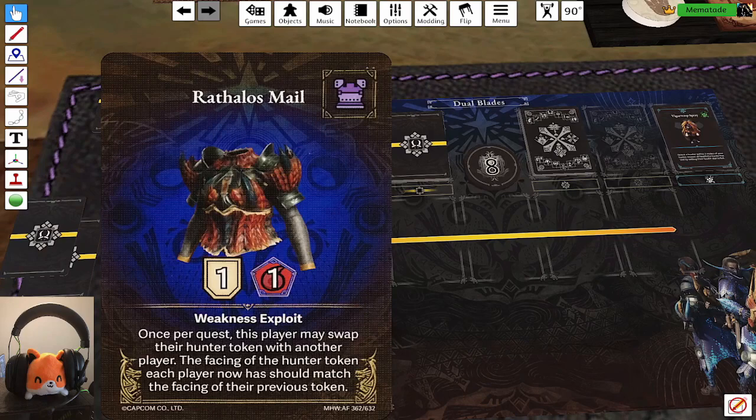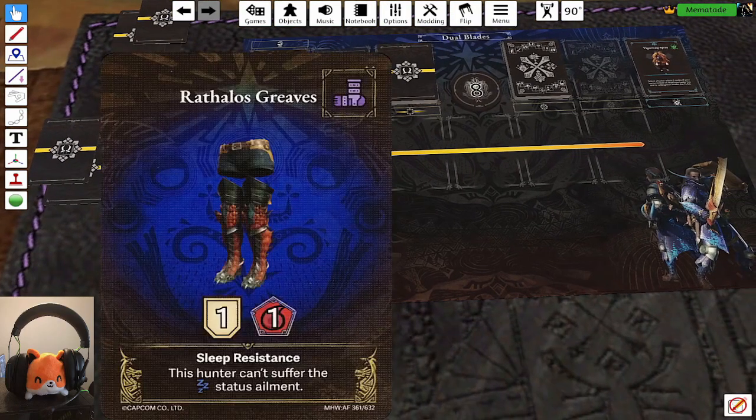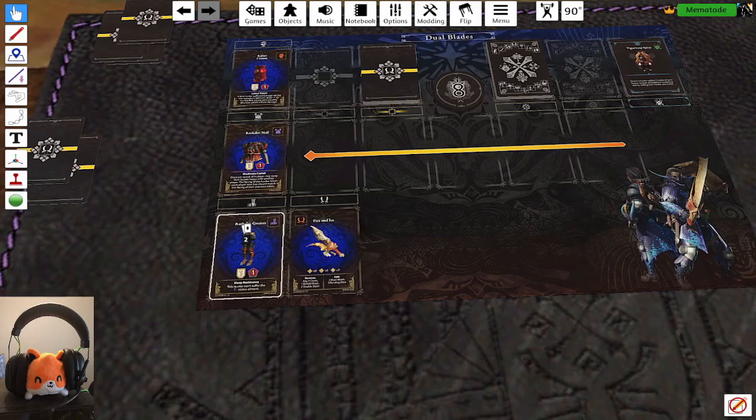The Rathalos Mail, 1 armor, 1 fire resist. Once per quest, this player may swap their hunter token for another player. The face of the hunter token each player now has should match the face of the previous token. And the Rathalos Greaves, 1 armor, 1 fire resistance. This hunter can't suffer the sleep status ailment.